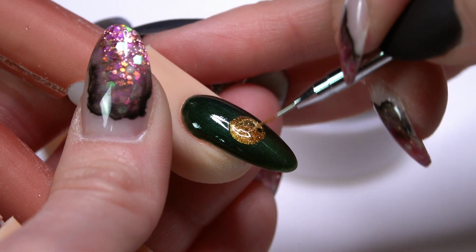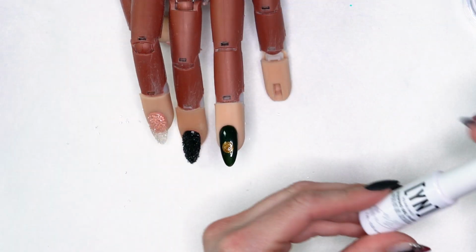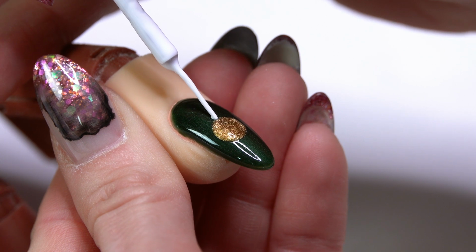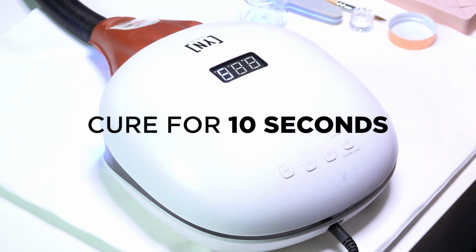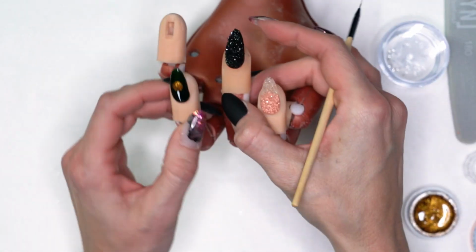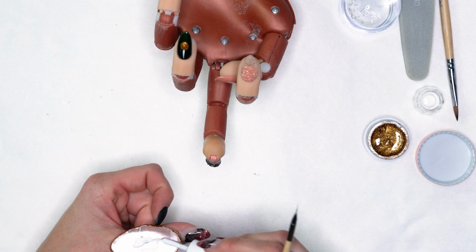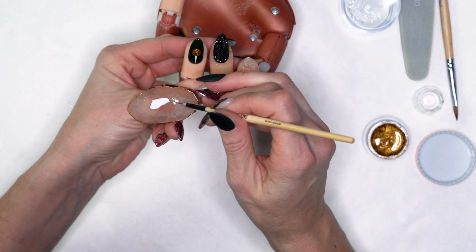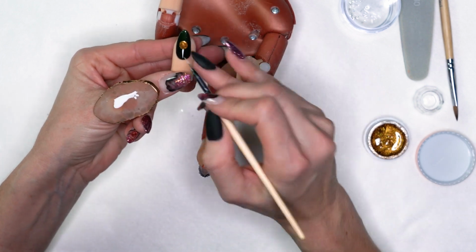Okay, so we're going to cure that. And this I'm just going to give a quick 10 to 30 second freeze. I'm going to use one of our new striping paints. This is our white, and we're just going to use the white as a little bit of a detail. Okay, again, I'm going to freeze that into place really quick for just a couple seconds. So on this one, again, I'm going to do just a little bit more detail. I'm going to turn the finger around a little bit here so I have a better angle. I'm going to take a little bit of our striping paint and put that right onto my palette, because at this point I want that really fine micro detailer brush to do my design here.